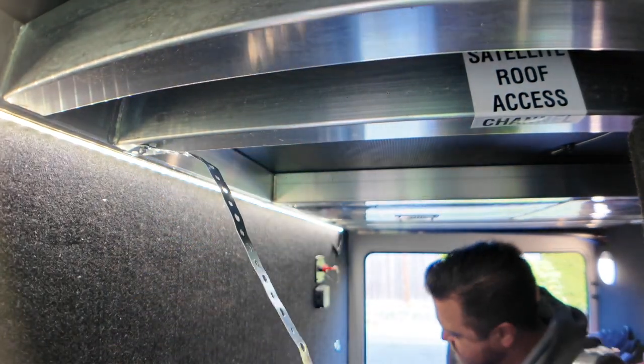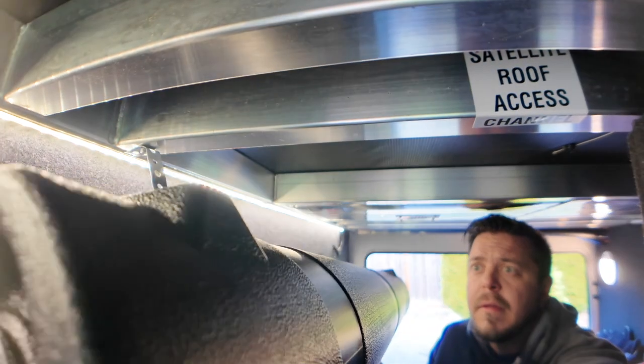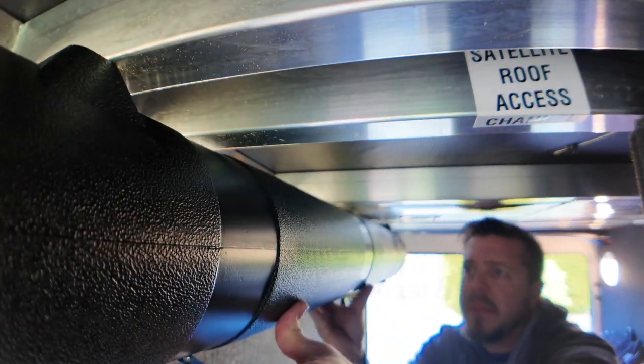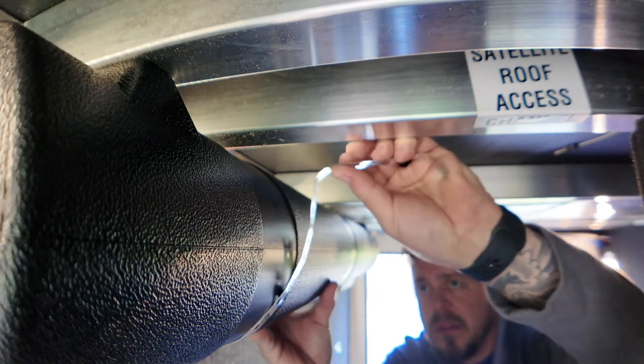Okay. There's that one. So it does block quite a bit of light, but I think we'll be okay.